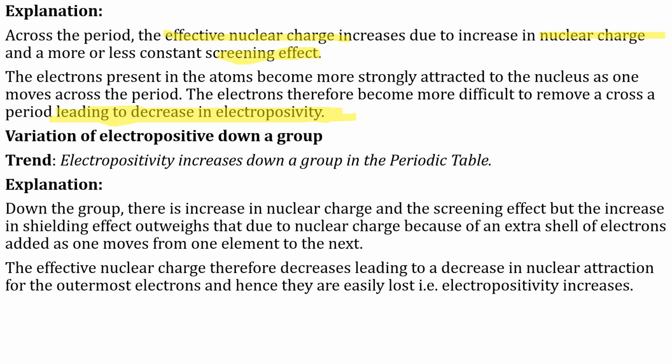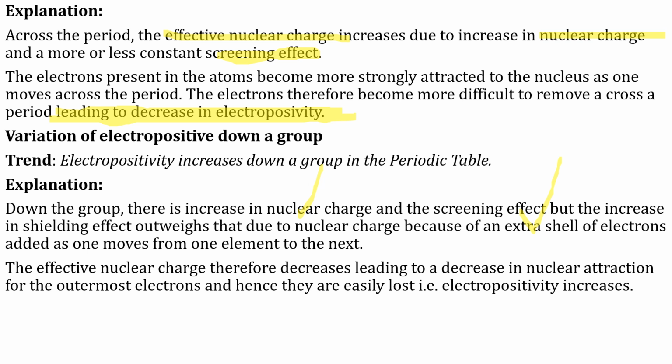When answering questions, for every change that you give, you have to give a reason for it. Like you said that there is increase in nuclear charge. Why is it increasing? Due to addition of protons to the nucleus. And why is screening effect increasing? Screening effect is increasing due to addition of extra energy levels of electrons down the group.